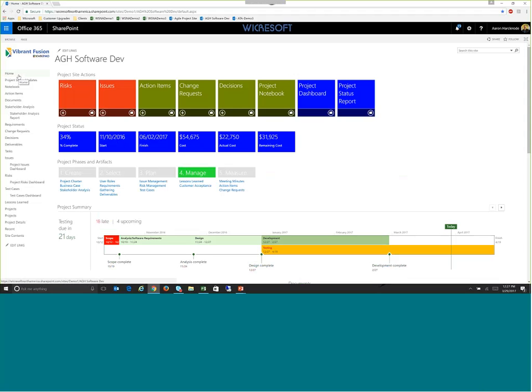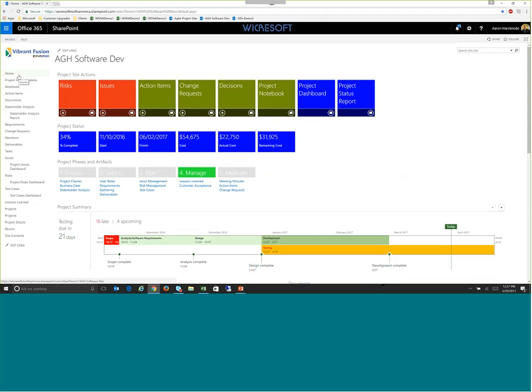Again, I want to describe what's in front of you here. This is not a vanilla out-of-the-box project site. This is a Quick PMO project site. With the Quick PMO toolset, in a nutshell, it's a configurable but already pre-configured solution that bolts on top of Project Online and makes the platform more turnkey.